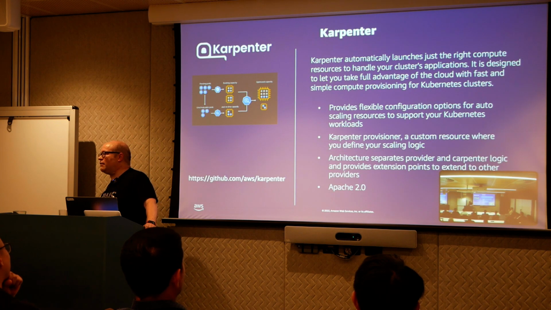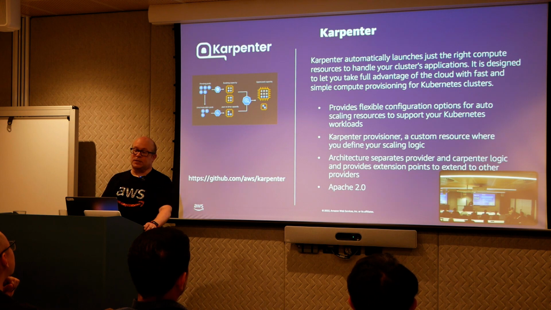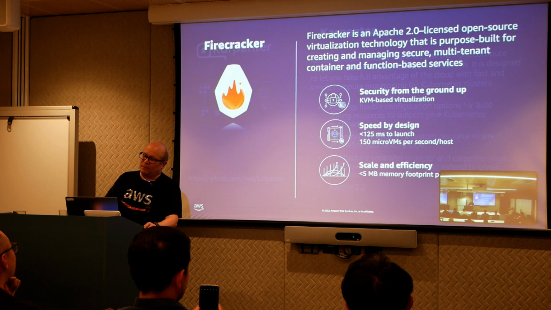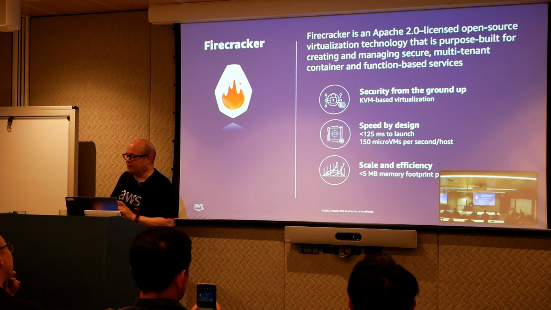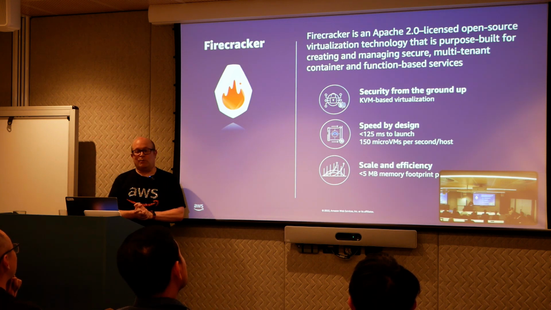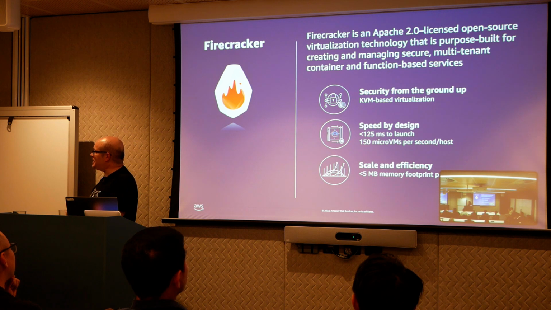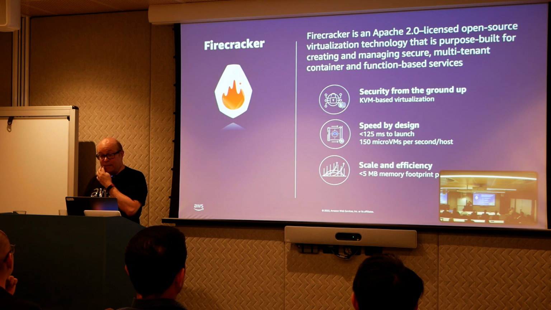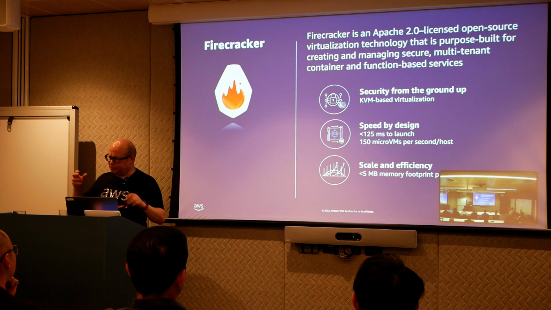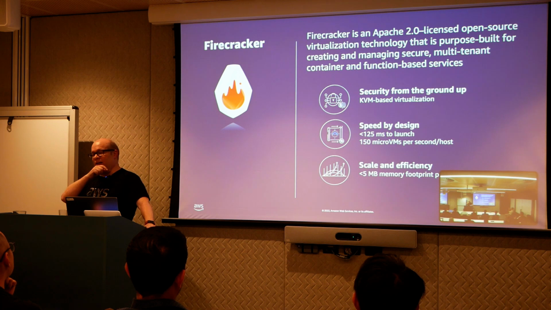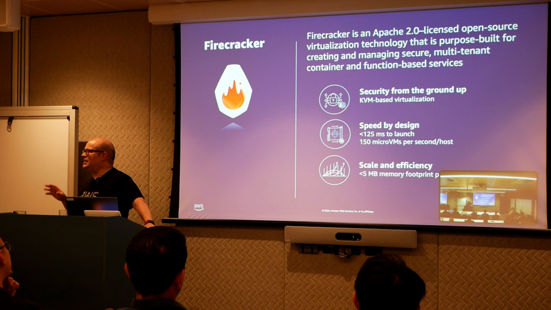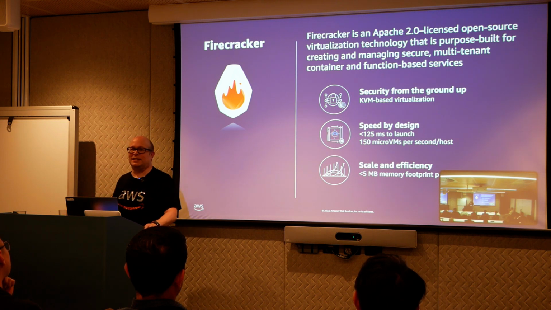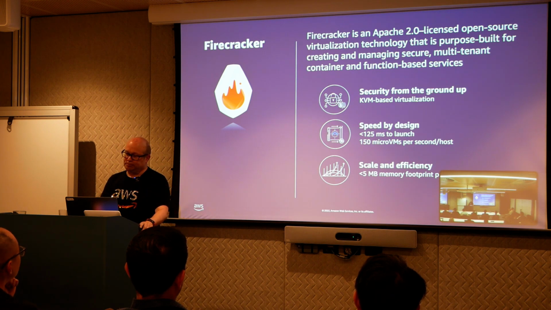If you use Kubernetes and you're looking for a very efficient autoscaler, Karpenter allows you to do that. And then we've got projects like Firecracker, which is a micro VMM open source project. One of the really interesting things I've seen people do with this is optimize their CI/CD pipeline. Rather than spinning up a VM to run their build system, they refactored it to run on Firecracker, and they were able to significantly reduce the time it took to do their builds. Firecracker wasn't designed to do that, but the fact it's open source and that anyone can use it means that we're seeing interesting use cases like that emerge.